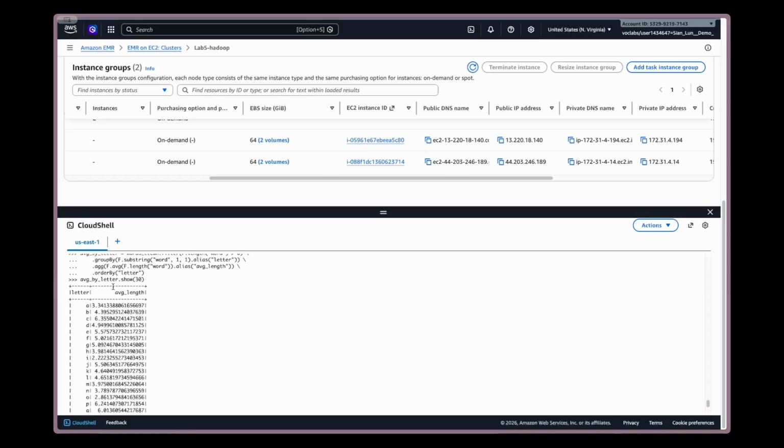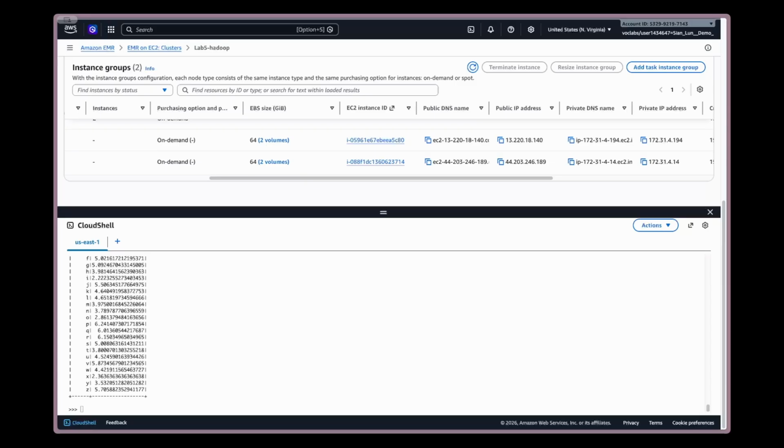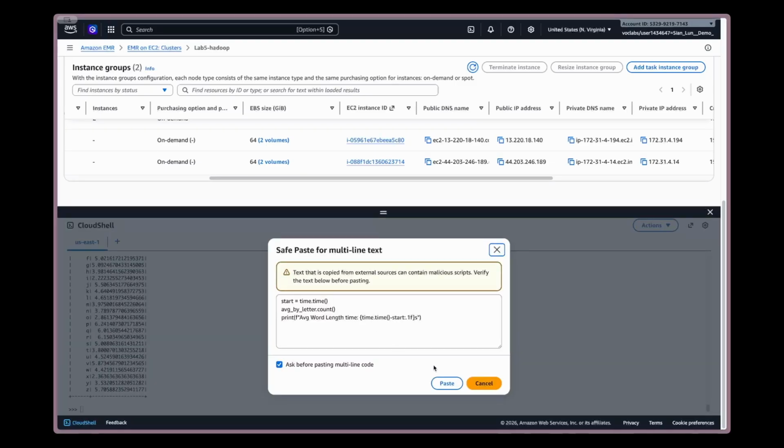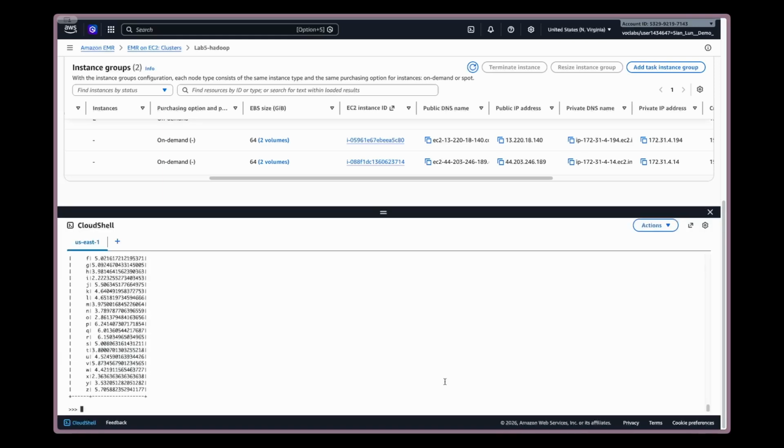So here you can see we only want to look at the first alphabet, and then we calculate what's the word length, and later the average of it. And right, the code can actually give you those things, right? And now if you want to time it, set the start time, and you can look at the command again. So you're going to trigger the action, and then after that you can calculate how much time it has taken.